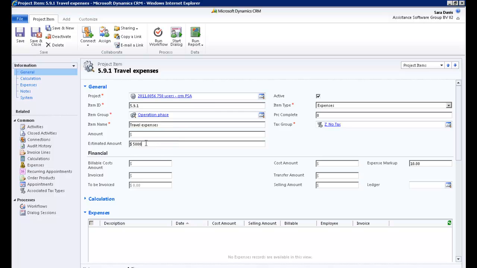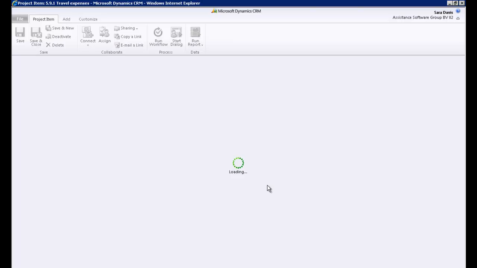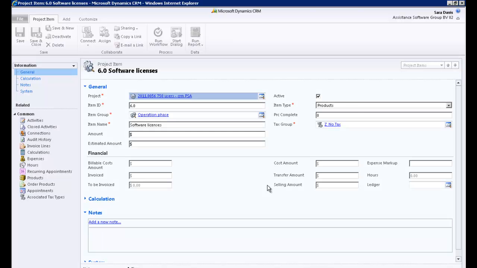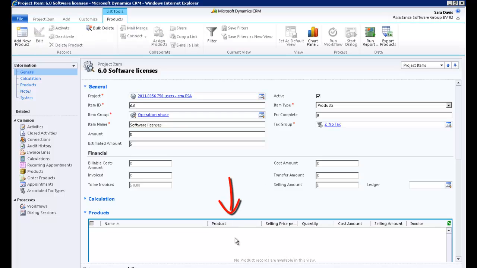You only have two contract types to review now. They are the products item and the recurring item. We will start with the products item. This contract type will let you add products from the standard CRM product catalog to your project. If you have already sold products or equipment for a specific project, this is where you will need to define them, in the Project Item screen. To add the products, simply click the Products box and hit the Add New button.